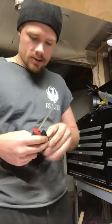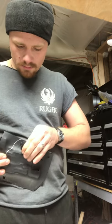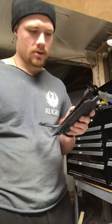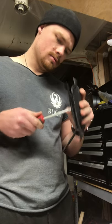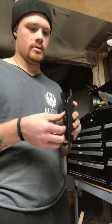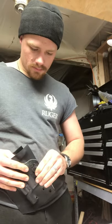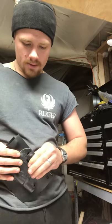All right, so now we got, probably should have checked to see if the buttons actually snap, huh? Maybe I got it too tight. Let's see here. Might have flared out that button. Oh, there we go. Nope, we're good. Damn, that's tight as hell. Well, I guess you don't have to worry about the dang thing coming off, huh?